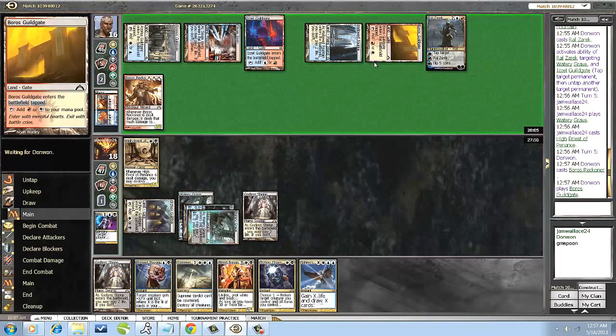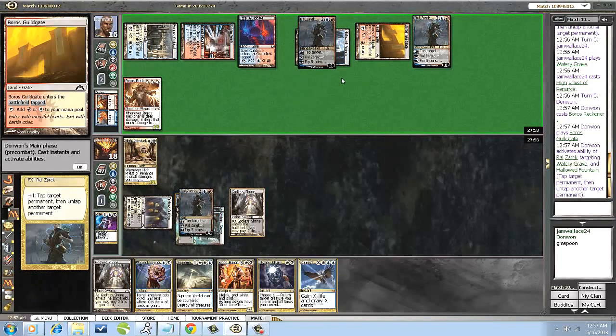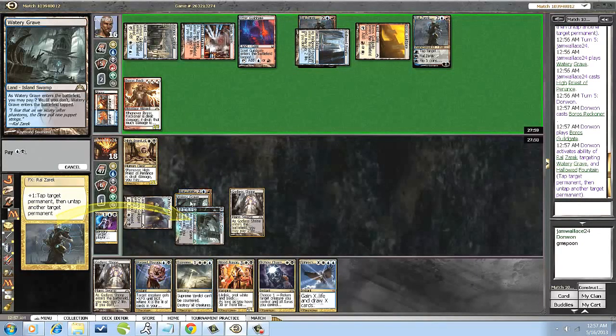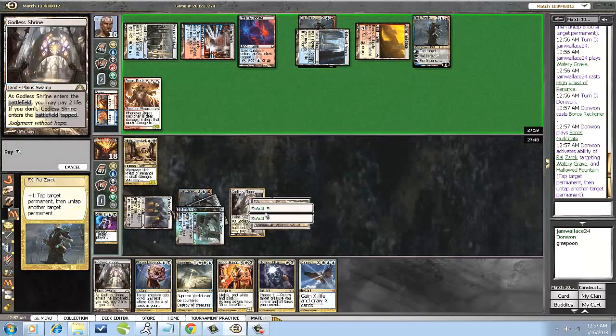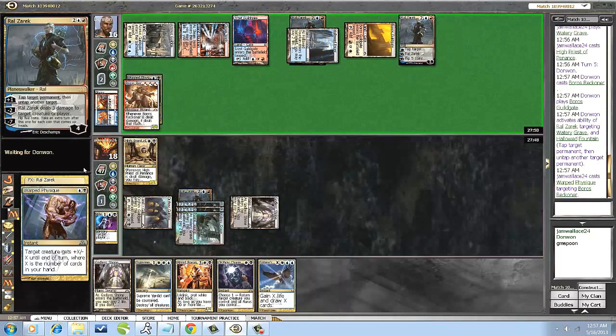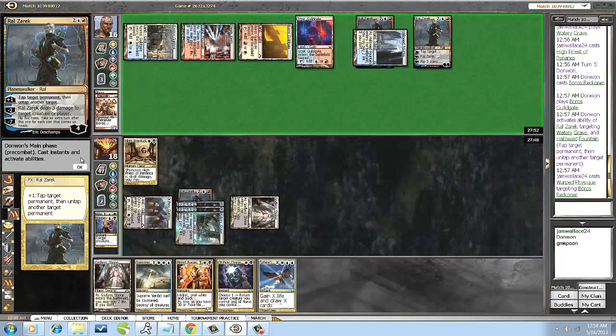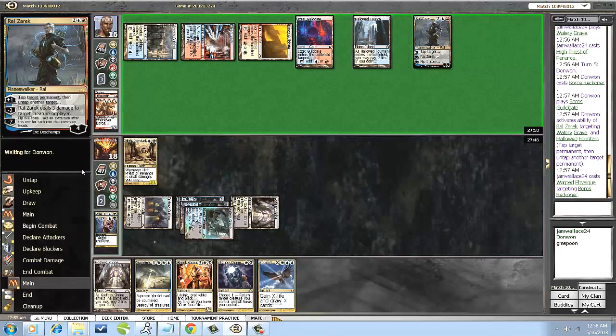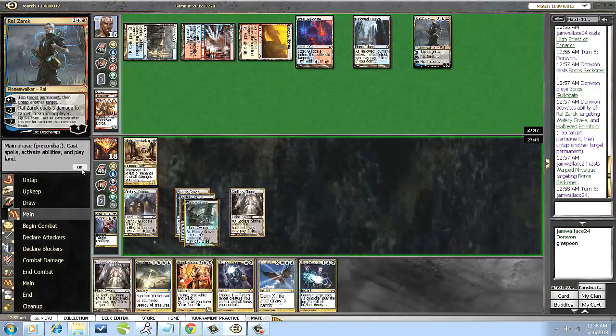I would hope that he's not thinking about blasting my guy. You never know. Some people do some pretty crazy stuff. Yep, and we're going to have to Warp Physique this guy in response. Blue, black. This is where Psychic Strike's good.